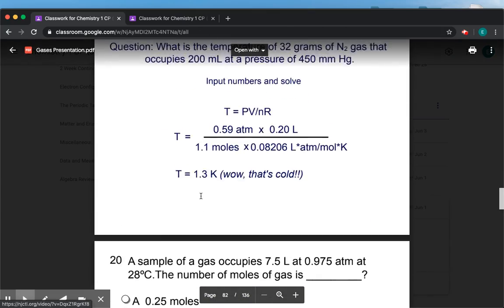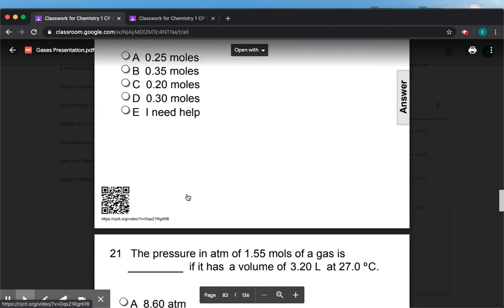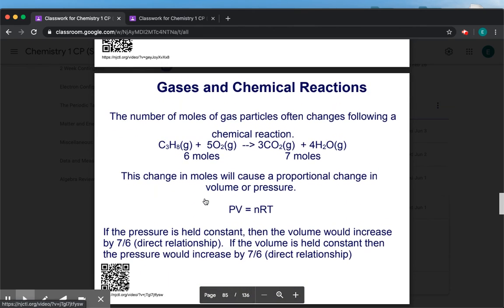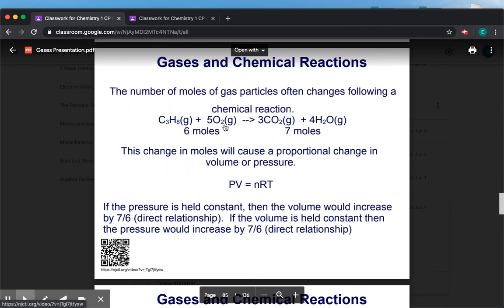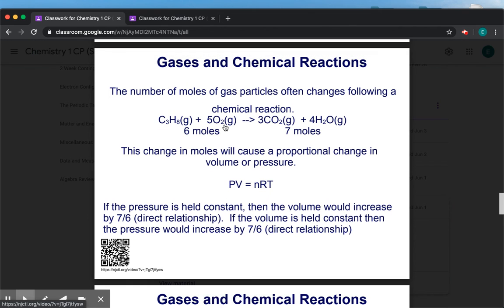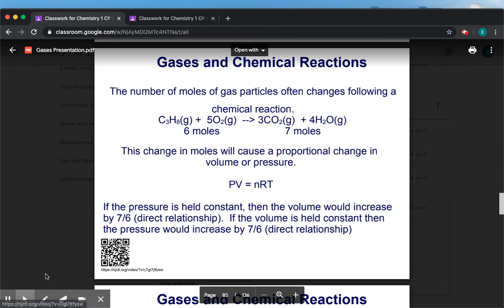I'm going to go through some examples in a second, but not with these because these are just plug and chug. This is more realistically what you're going to get. So you have a chemical equation. Again, this is called the ideal gas law, so you would use this for gases. If you look at the chemical equation, everything in here is in gas form. G, G, G, G. Everything here is a gas. So we can use the ideal gas law in this situation.